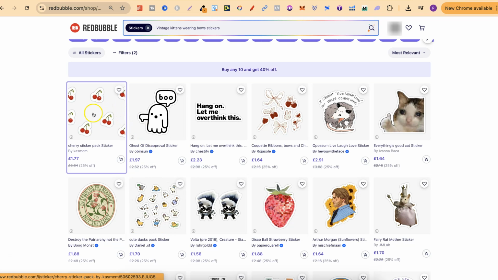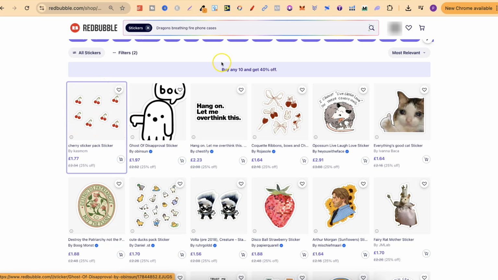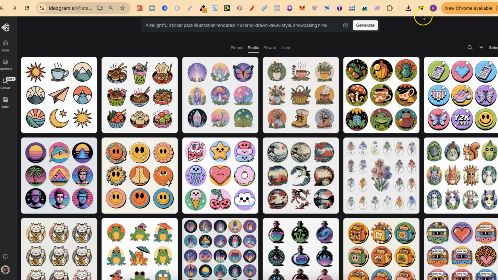So if we take a look at these cherries, there's 7 pairs of cherries as one single image. So over here, if we come back over to Ideogram, as long as there's a space in between each sticker, when this is uploaded to Redbubble as a sticker, they're going to come out as separate stickers.